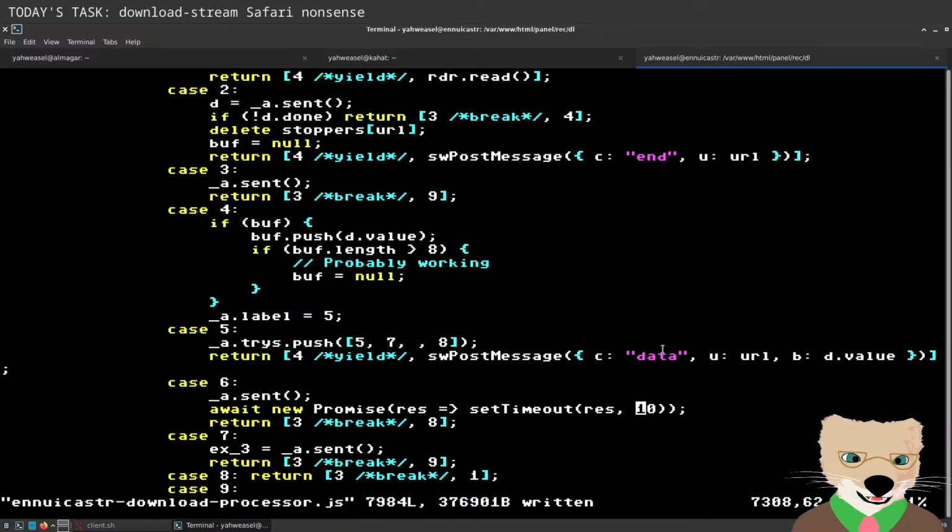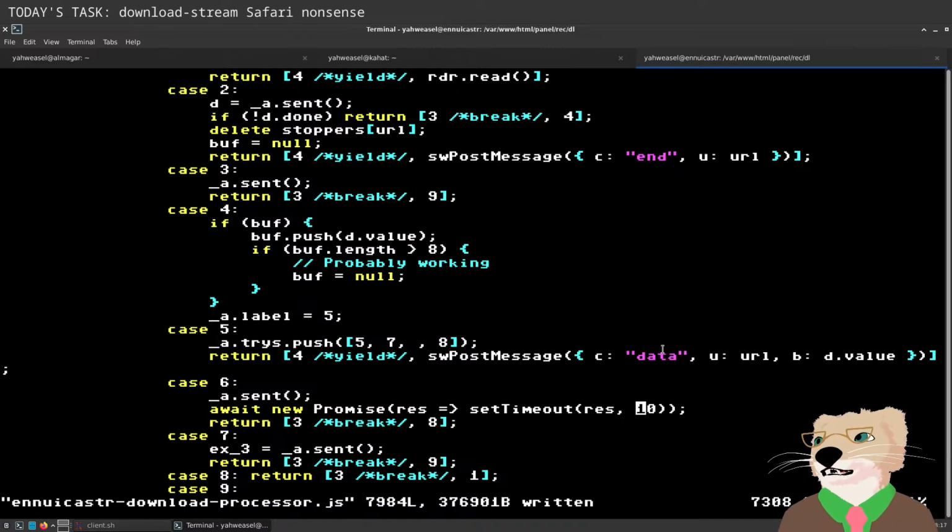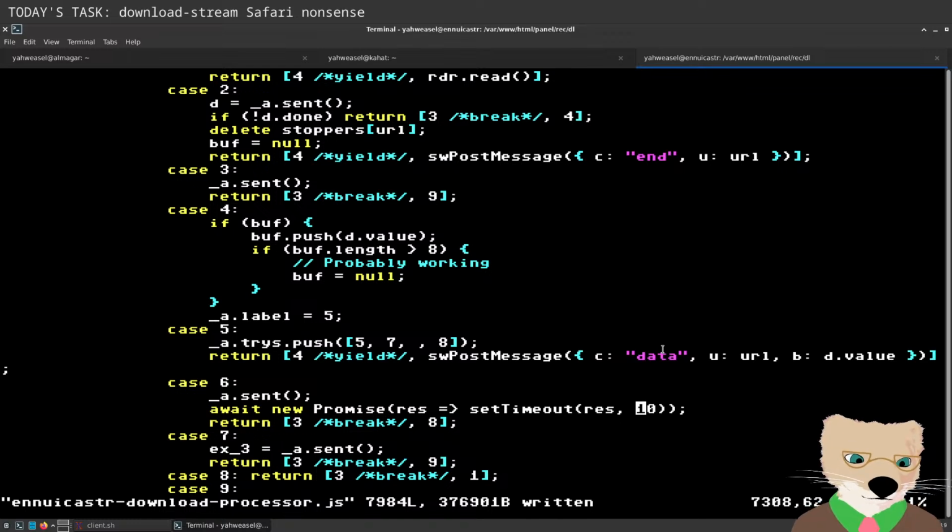Because I now know it's trying to download a bunch of 10K chunks, but what it's actually appearing is not that. Okay, now it's utterly broken.